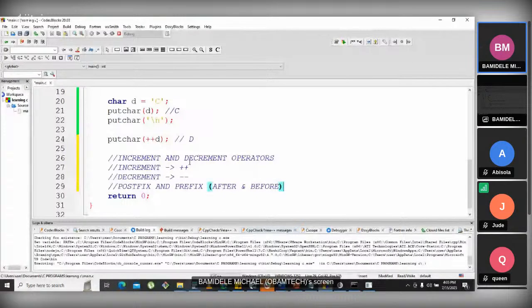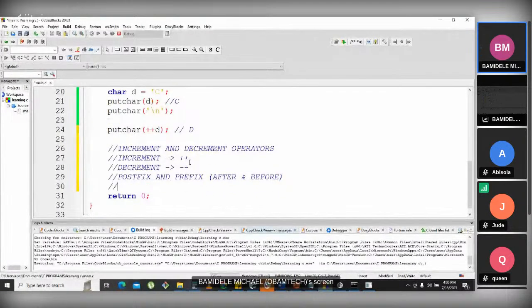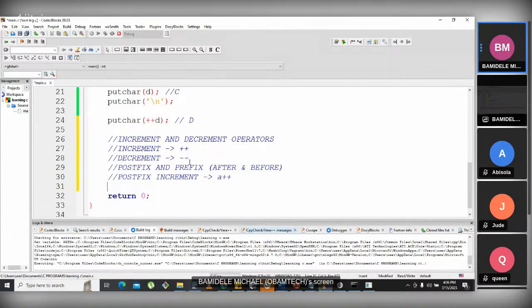Okay, now when we say postfix increment, let's use it on a variable, let's say a. This is what we call postfix increment: a plus plus. When we say prefix increment, this is what we say: plus plus a. Now what is going to happen here?